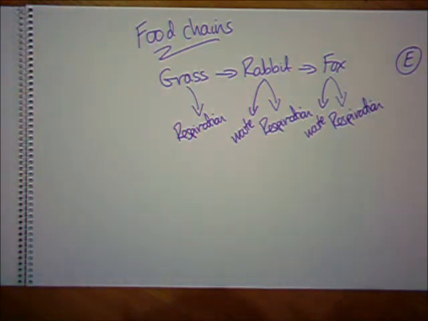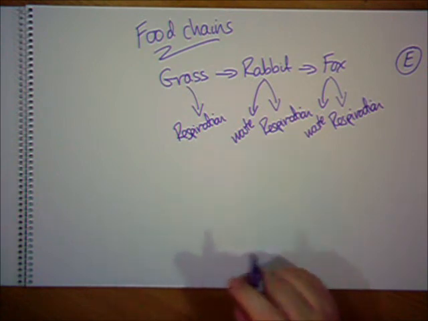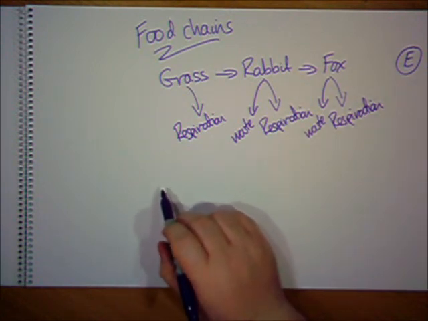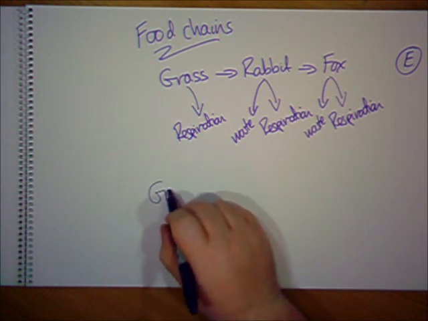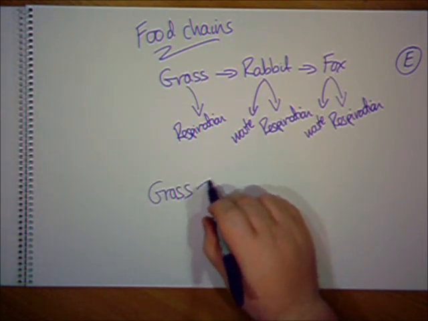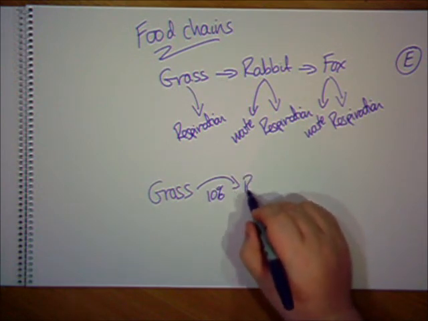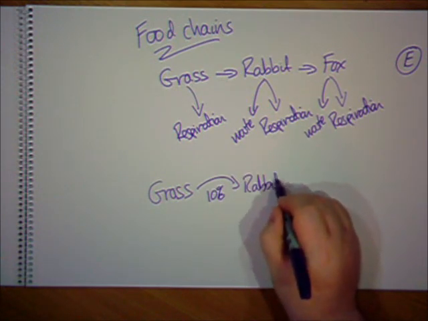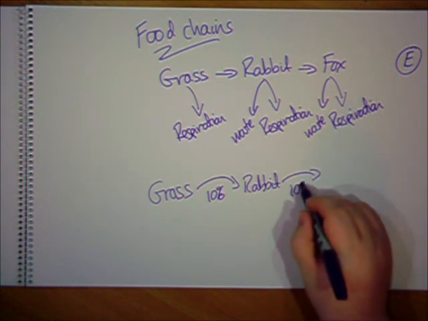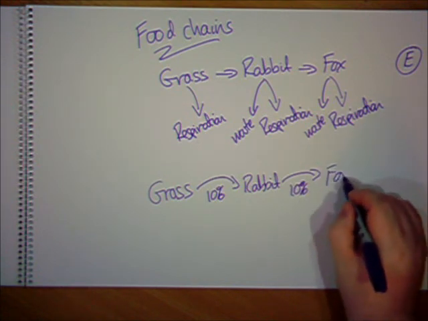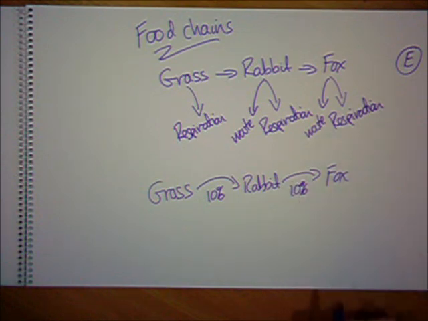Now that's why food chains are quite short, because from one stage to the next there's only about 10% of the energy passed on. So quite simply, by the time you come to the end of a food chain, there just isn't enough energy to keep that many animals alive, especially because they happen to be getting bigger and bigger as you go.